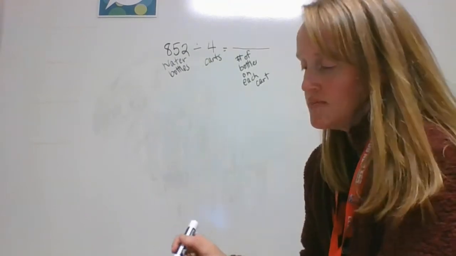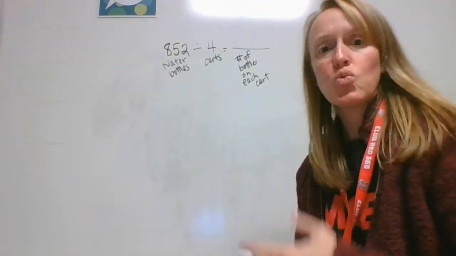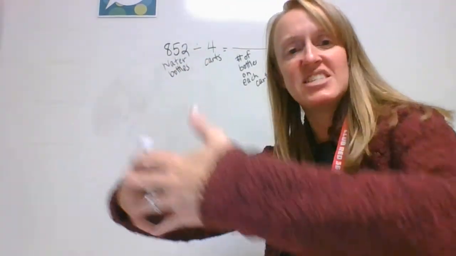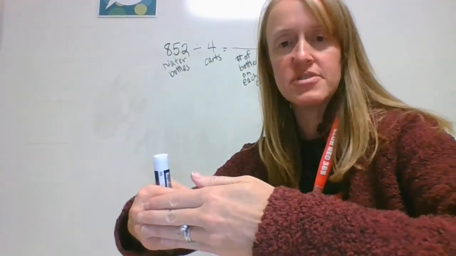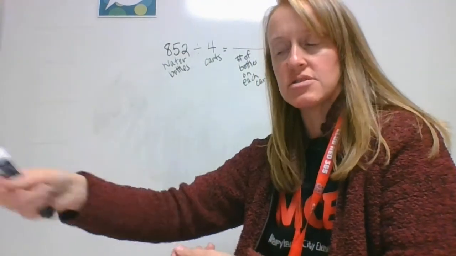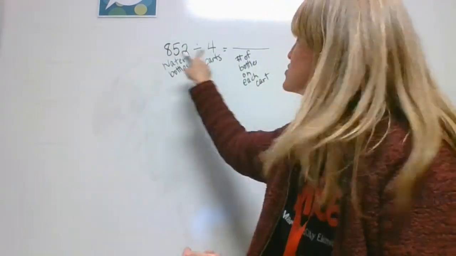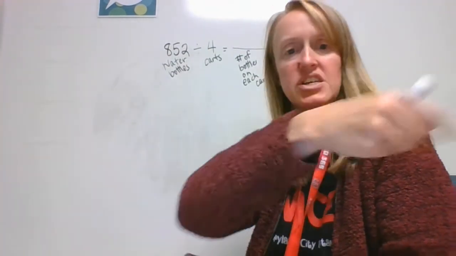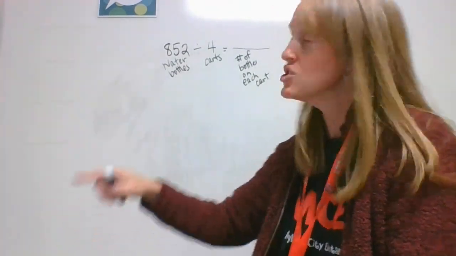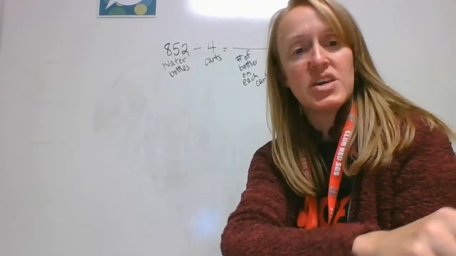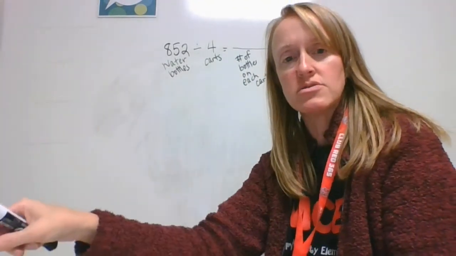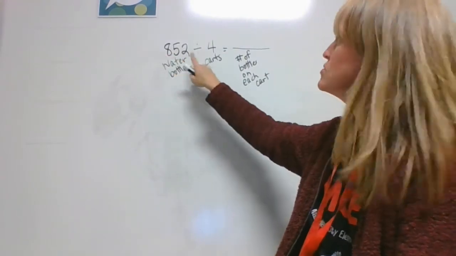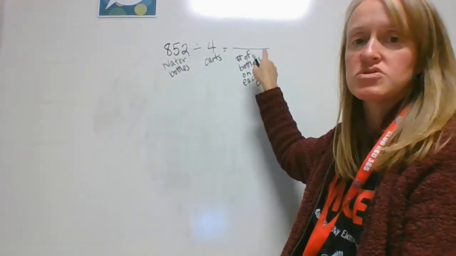In this problem, we know we're dividing. What do we know about a division equation? We start with our dividend. It's what we have. And we share it, in this case, with 4 carts. 1 cart, 2 carts, 3 carts, 4 carts. We're going to keep sharing those water bottles until we figure out how many bottles we gave each of the 4 carts. That's our quotient. So we have our dividend, 852, divided by our divisor equals our quotient.